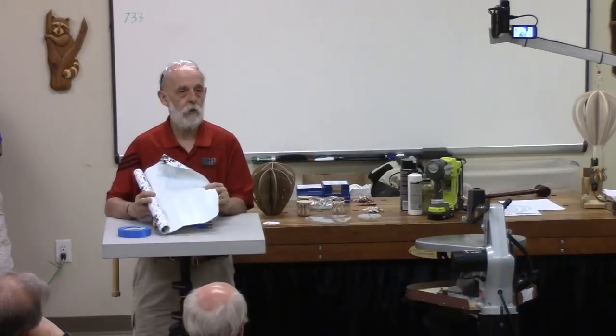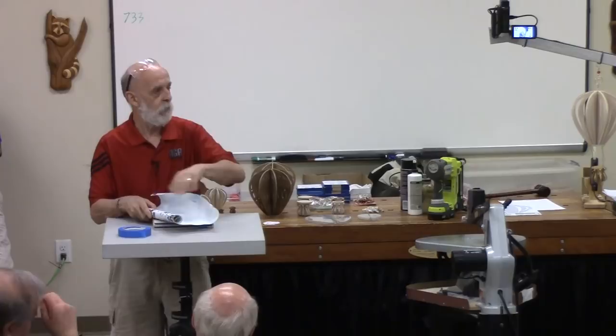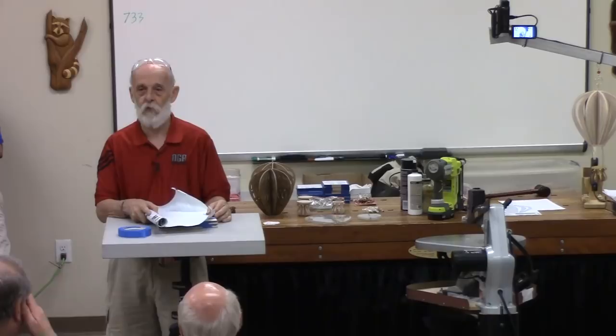Stick it down, and if you have some kind of roller type instrument, it helps, because then you roll it down, and once you roll it down, it stays down. But the nice part about it is when you're done sawing, it just comes right off. And so if you sand before you do it, it's fine.